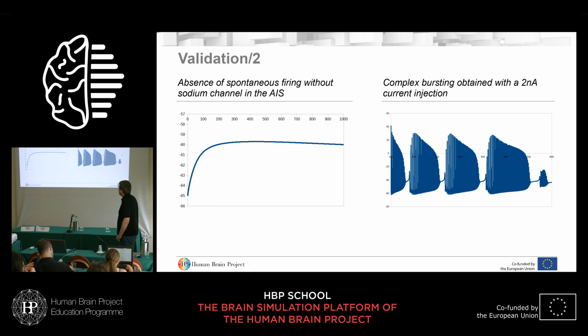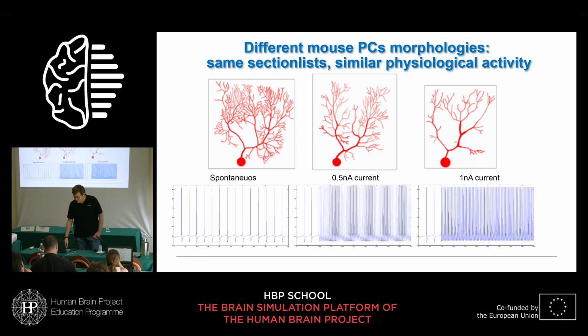The other one is the complex bursting. It's something that is not usually seen in reality, because it's a very extreme current injection. But if you do that on mice or a guinea pig or something, with a current injection over 2 nanoampere, you obtain something that is called complex bursting, because it's a calcium spike followed by a sodium burst. If the optimization was wrong or was unable to find the correct conductances for all the channels, this behavior cannot be seen. It's like a test bench. If a cell is able to reproduce both of these properties, then the cell is an actual Purkinje cell.